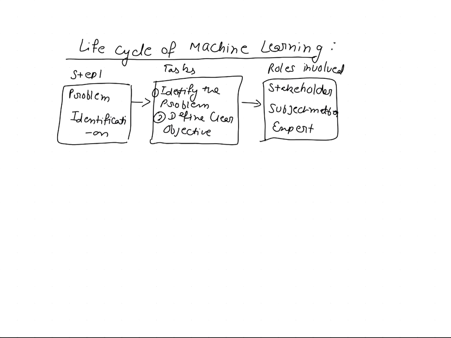Now I will tell you who is doing what. The stakeholder is going to tell you the problem. For example, he has the data of a bank, right? He wants to predict the fraudulent cases happening with credit cards in real time. He wants you to predict that. He wants to use a machine learning model to solve this problem. So this is the job of the stakeholder.